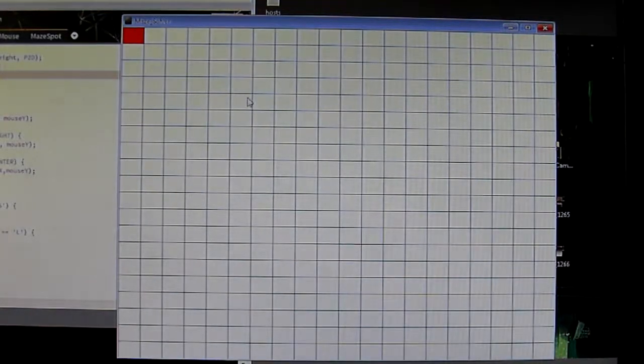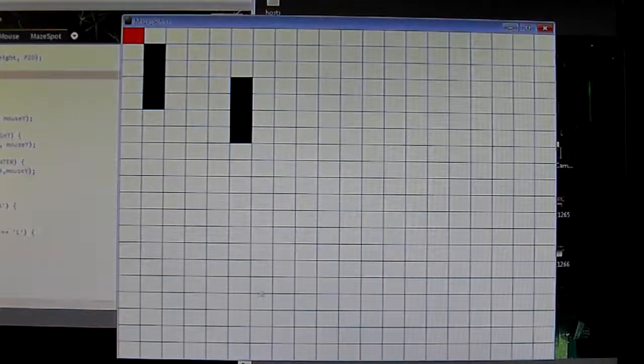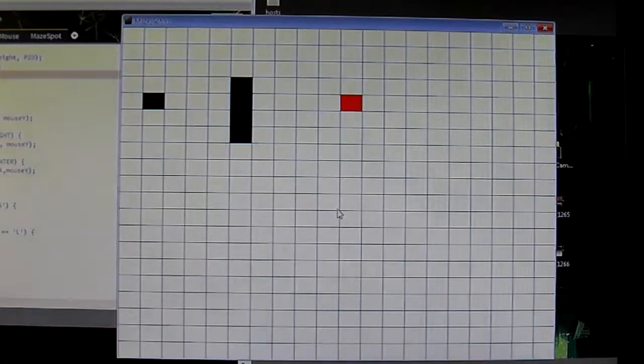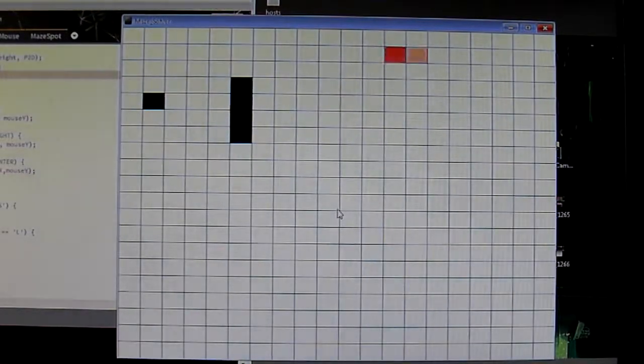Basically what happens is this is all customizable. You can left click on it and add walls to where it goes, and then you can right click on it to remove the walls, and then you can move the mouse around, set its location by center clicking. And then the space bar toggles it from running to not running. Very simple. Right now it's just running a pseudo-random algorithm on where it moves.